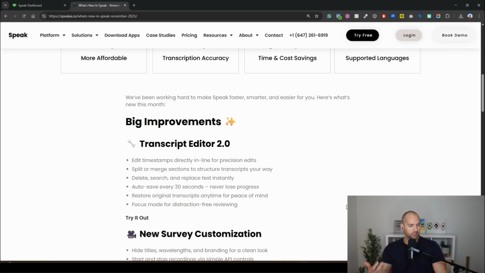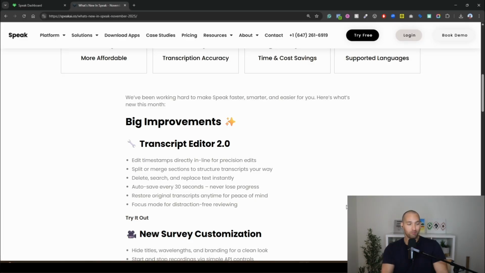And I think the most clear version of that was this idea of word by word or sentence by sentence timestamping. And so in our first iteration and for a long period of time, when we got a transcript back, we would get the sentence start and the sentence end, which meant then when you were editing it, you didn't really have this precise word by word timestamping, this understanding of exactly where the word was in the file. It was the sentence itself. And so it created some limitations with the transcript editor.